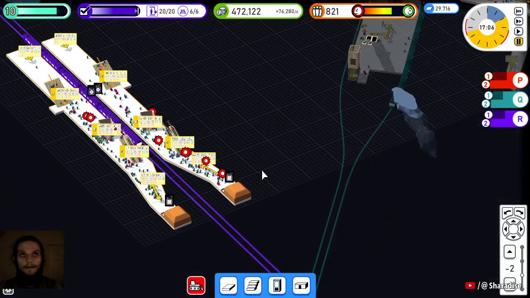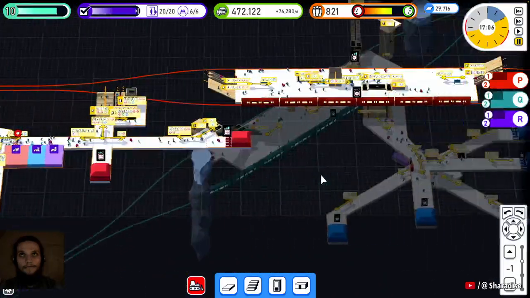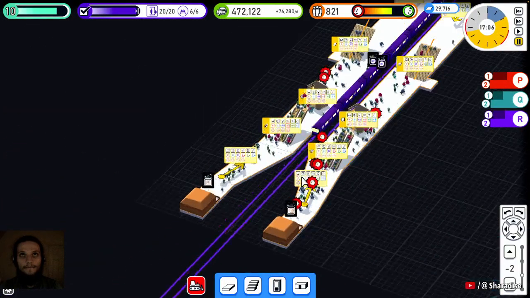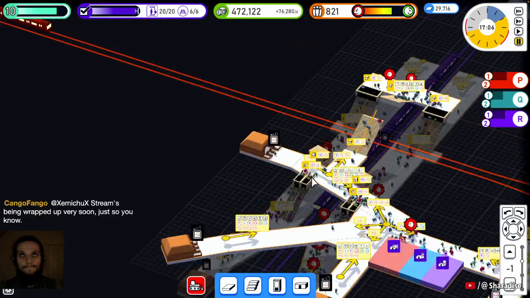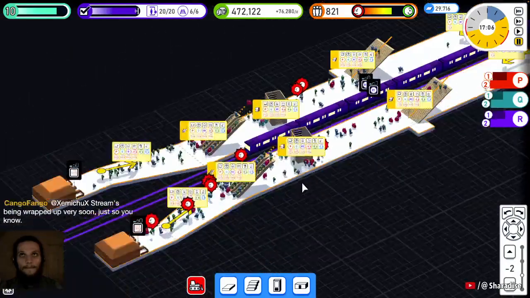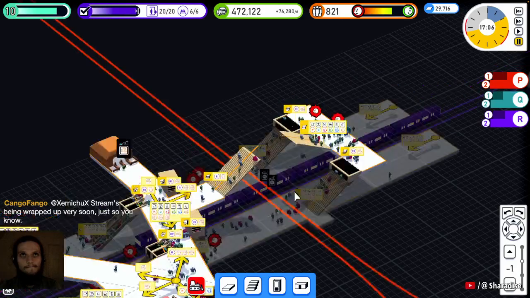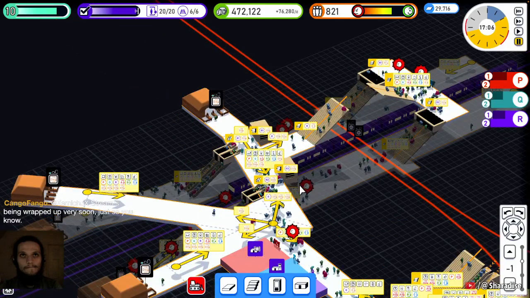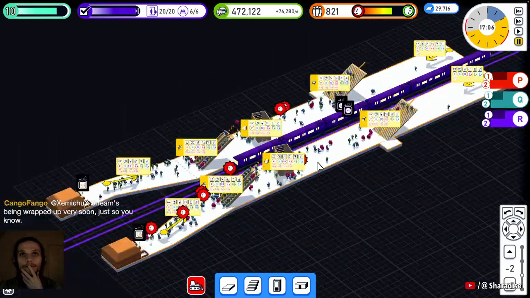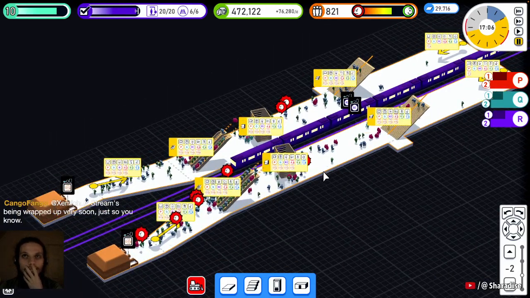So we may need to add another corridor across here or something. Or maybe even just signs that point over to here. And then if you need the elevator, go that way. Maybe.